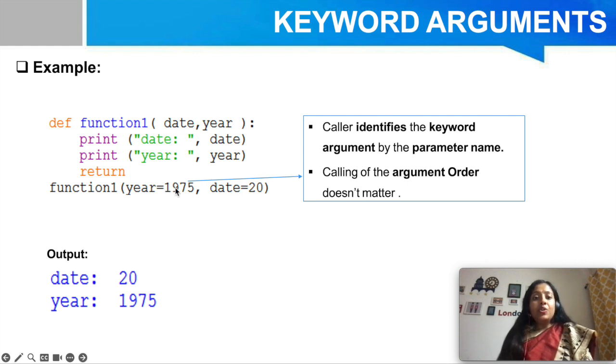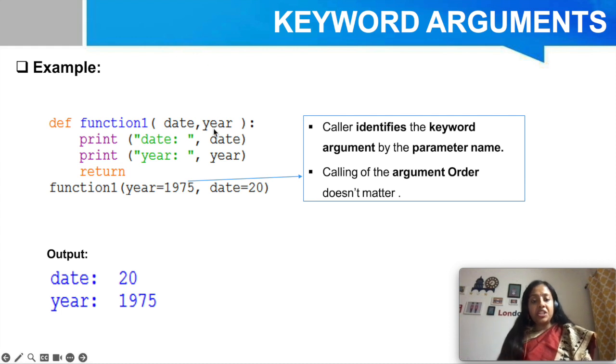Normally, we have studied from the beginning that the order of the arguments should match. When we are calling any function, the order of the arguments which we use in that function call should match the same order which we used while defining that function.